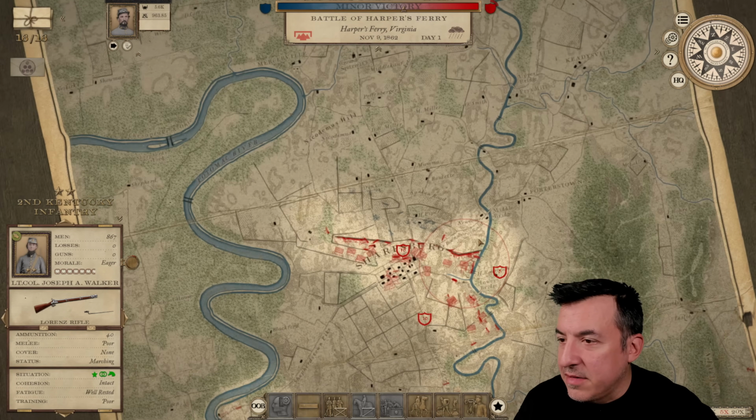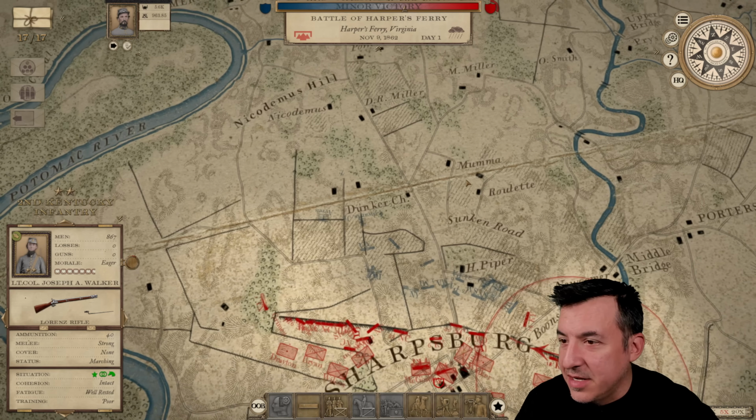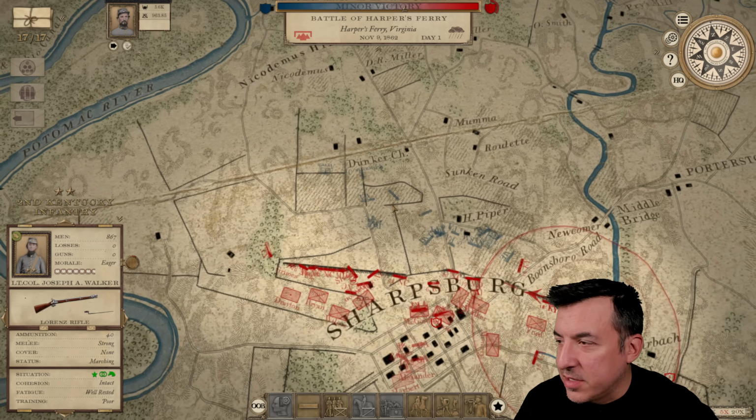Still no sign of the enemy reinforcements. I have to assume he's back behind these guys. Maybe up around the Muma Farm, Dunker Church, somewhere around there.